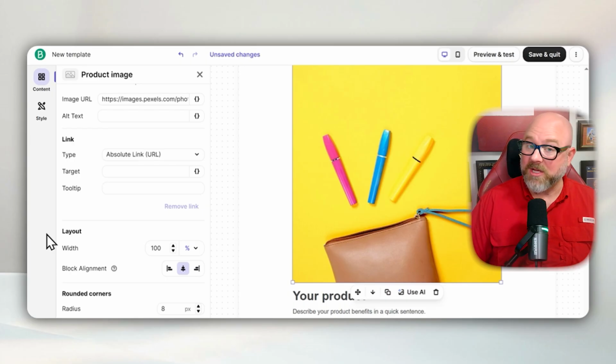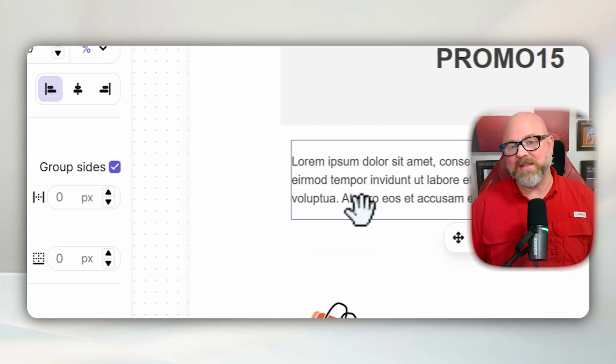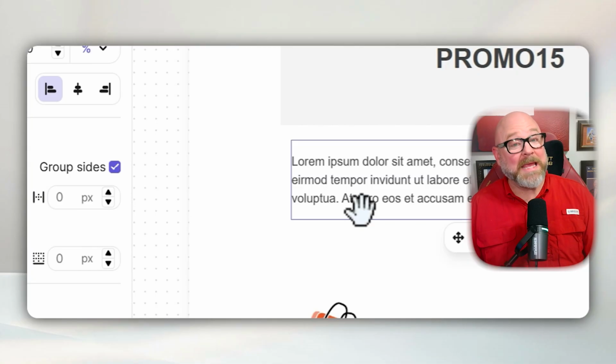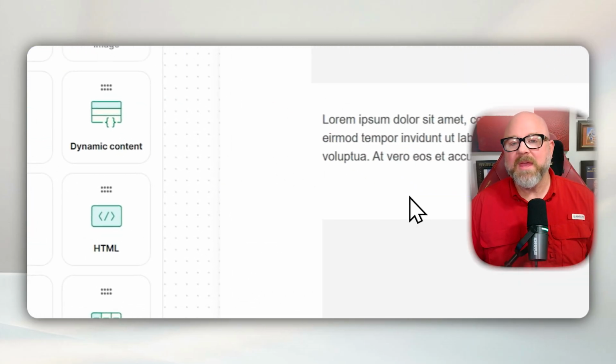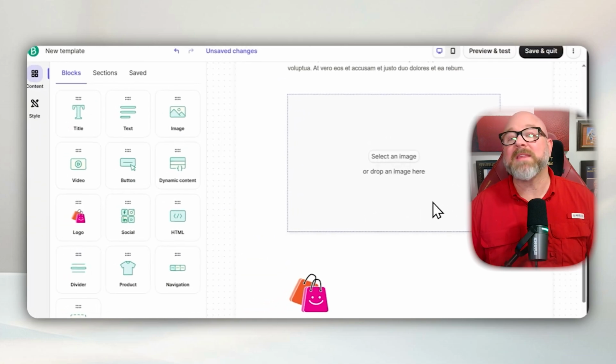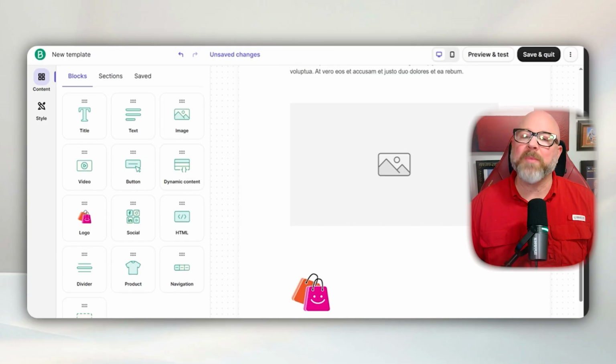If you want to add new sections, you can easily do that too. For instance, to add a new paragraph, drag a text block and click inside it to type your content. Use the editing options to change the font, size, and color. To add images, drag the image block, then upload your image or pick one from your library. If you want to add a call to action button, drag the button block to the right side. Once added, you can edit the button text, link, and style. You can even adjust its shape and color to match your brand theme.